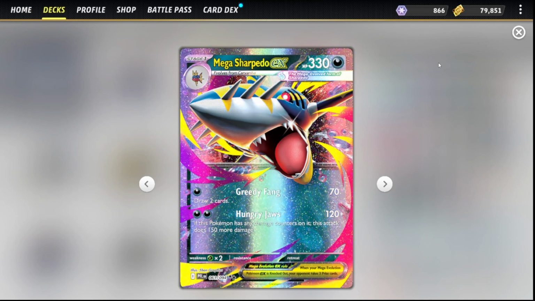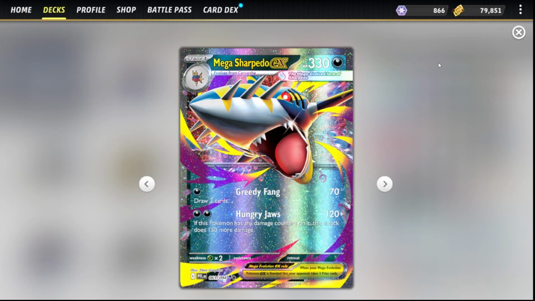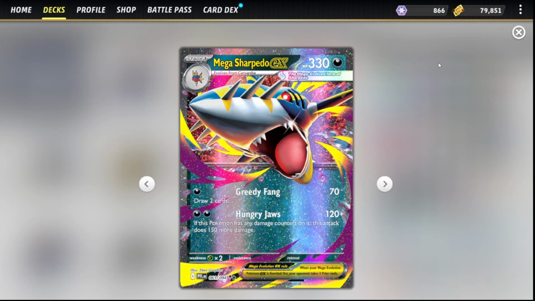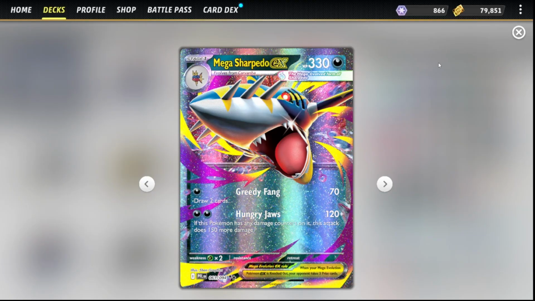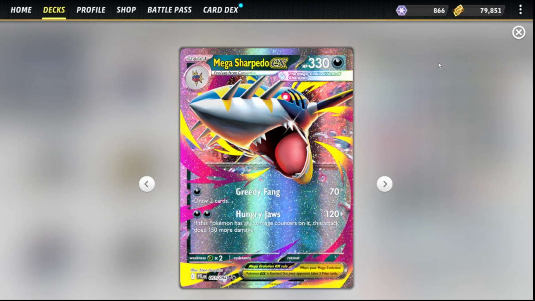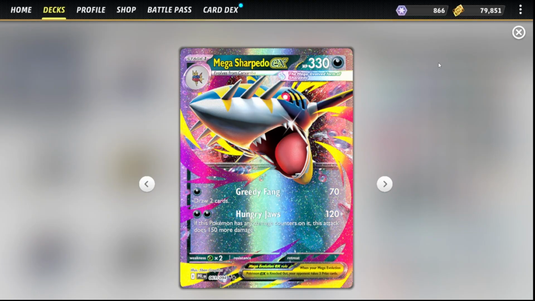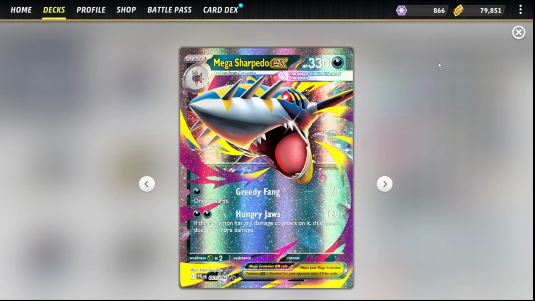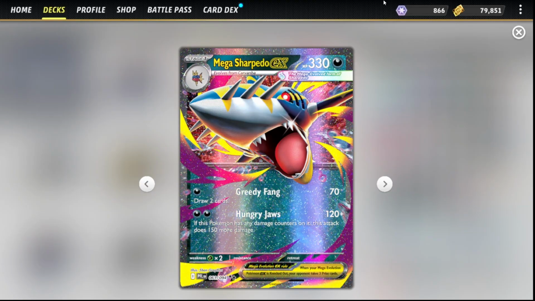Raging Bolt needs a lot more. Raging Bolt needs 7 energies to knock you out, which is also an insane number of energies for a Raging Bolt to hit. Cerulean Edge needs a lot of energies too, pretty much every energy in their deck and their discard to swing for a knockout on that. So this deck has a great matchup into those strong beatdown decks.